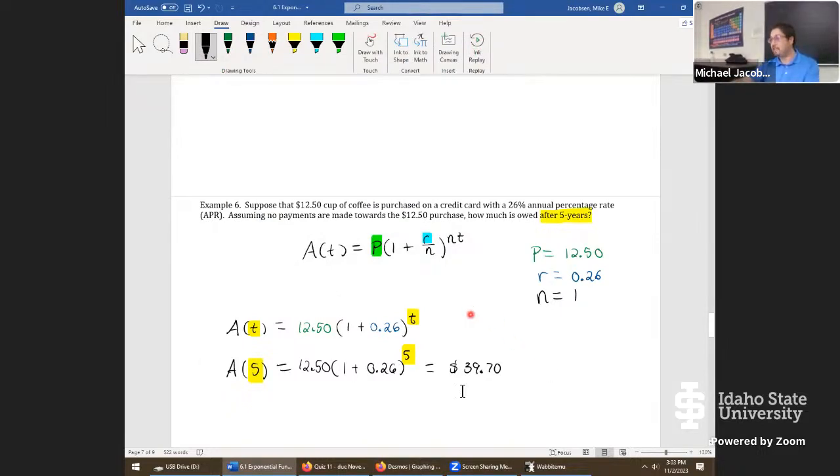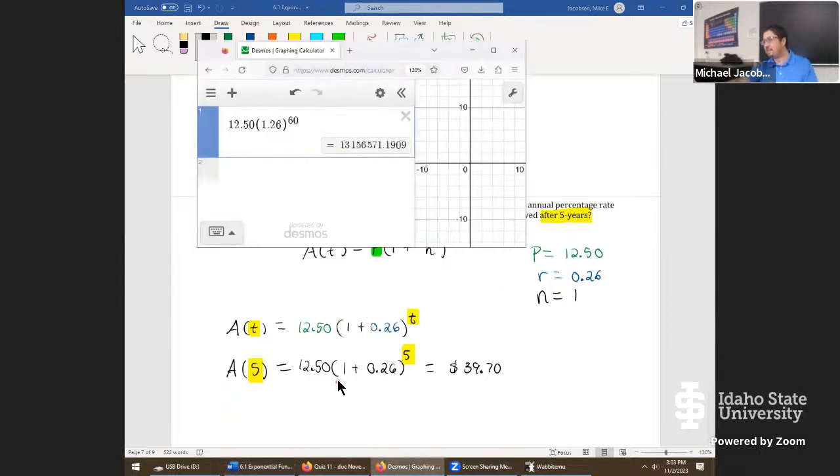Any questions so far, folks, on getting to that answer, the 3970? Yeah. For the first formula where you plug in everything, you just included t, like the exponent. Right up here, yeah. Just t because n equals 1, so it's just going to be automatically 5. Exactly. It was really like 1 times t, so just simplify to that. Same with the denominator right here. It's really 0.26 divided by 1, but then it just simplifies to that as well. And then I simplified again when I threw in the calculator. I left it in that format, but then I just added the 1 and the 0.26. Other questions so far?